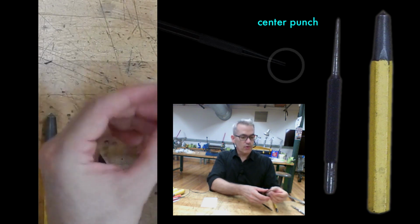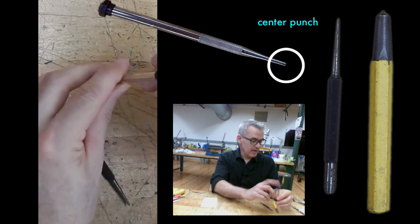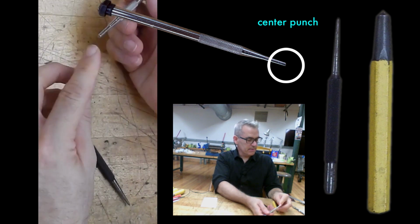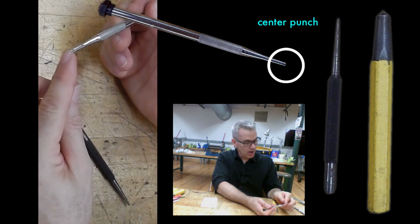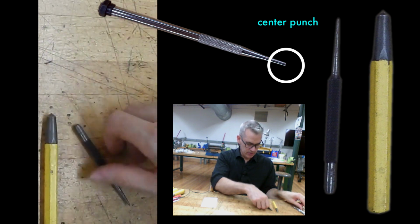The reason this scribe has no more tip is that someone has used it, and you can see here, as a center punch. They've put it down and hit it enough times that they dulled the tip, then broke the tip. And so now this is a piece of garbage. But before it was a piece of garbage, it was a scribe that a lot of people unwittingly used and had inaccuracies as a result.